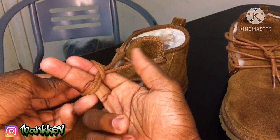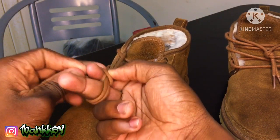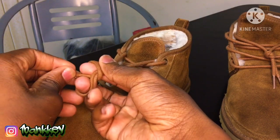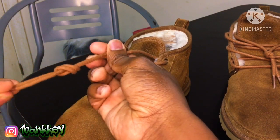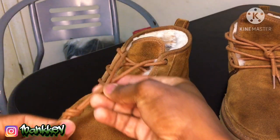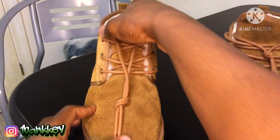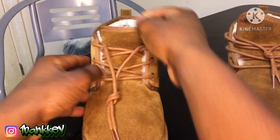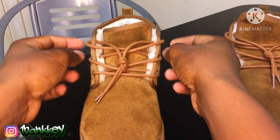When y'all got it like this, the knot's almost done. You just want to take your fingers out — it's a little tight — take your fingers out and then just go like that, boom. Now this is what you got. This is when you can loosen it up and stuff like this, or you can tighten it even more if you want.